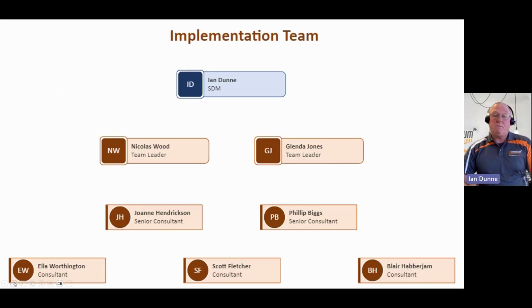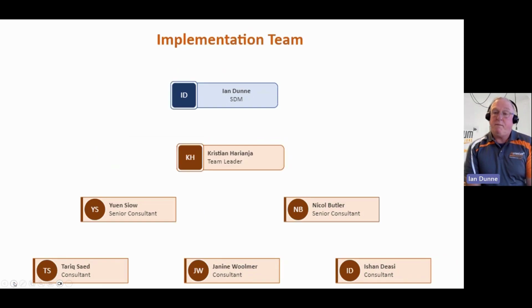The way we've split up the teams, and just to give you a visual look, that's team 1 of the implementation team, headed up by Nicholas and Glenda, who I'm sure some of the Advanced guys would know, and there's a lot of experience in that group. It's slightly larger than the next implementation group. That's because they'll have a bit more capacity to work through. And Christian has taken on the role of team leader in the other implementation team, and also some highly experienced consultants in that group as well.